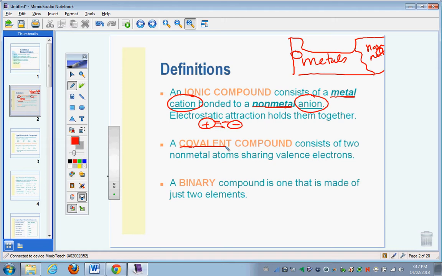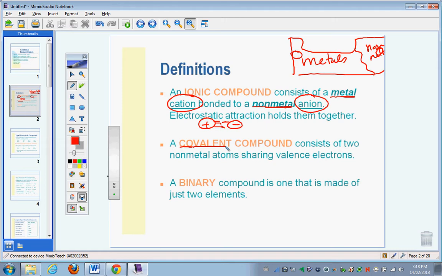Okay? If we're sharing electrons, then we stay together because, like a husband and wife who don't like each other, they might have kids, and so they stay together for the kids, right? So one atom is attracted to the electrons, the other atom is attracted to those same electrons, and so the 2 atoms have to stay together. You have a covalent bond. They're sharing valence electrons.